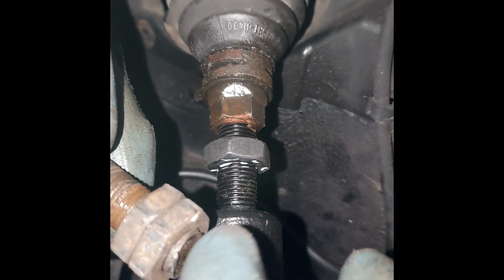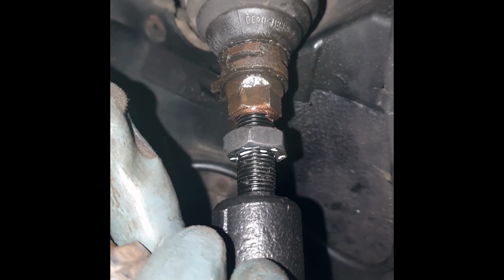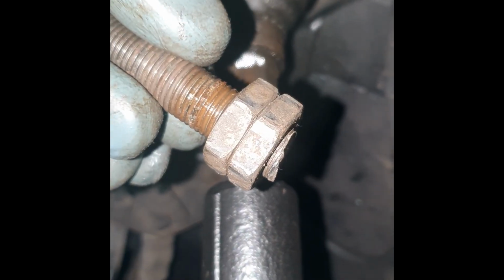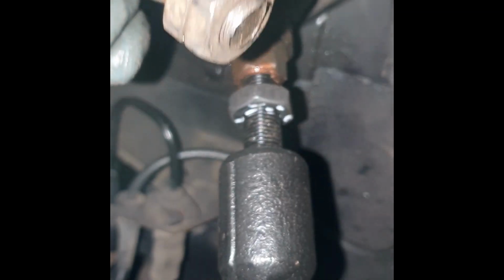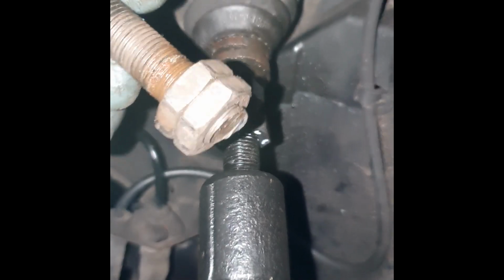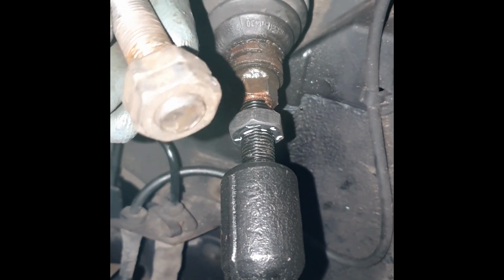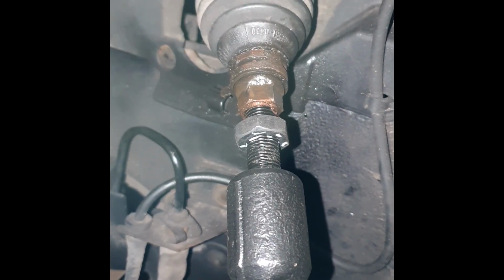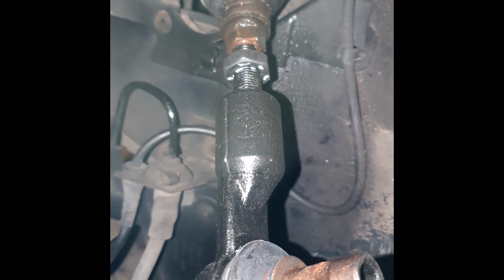Once you've cut off both these tie rod ends on both ends, get the two nuts, lock them together like this as tight as possible, and then put a socket over the top. And spin that either with a pneumatic drill, impact driver, something like that. If it doesn't work, then use a breaker bar, but it will come off. It's probably the most effective way of doing it, after buying a whole bunch of stud extractors and that kind of thing. That's what I ended up doing.